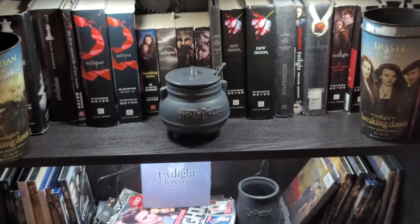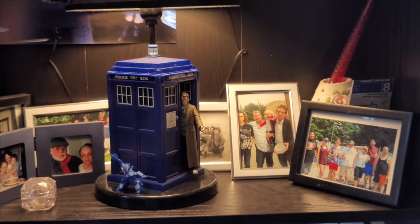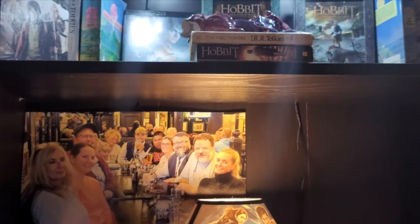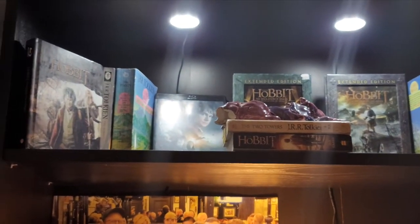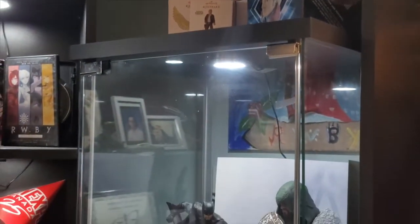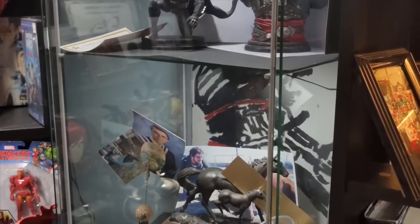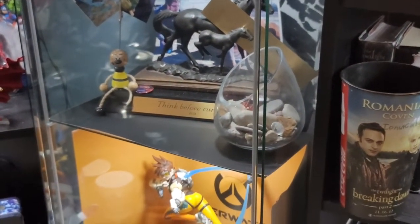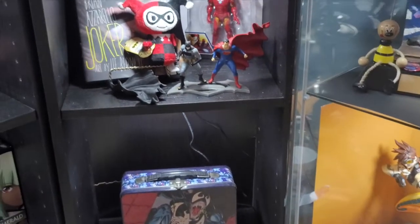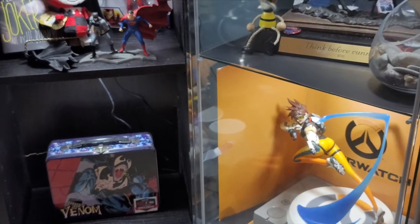We come down to my racer for my automail, because I had a few robotic limbs. Then we come up to my Twilight movies and books, and then to extended family photos — either blood, foster, or extended. The TARDIS is signed by Karen Gillan. Then we get a photo of my Hobbit collection. As you come around, you see my more prized possessions, which is my Assassin's Creed and Batfleck. There's a statue given to me by Bill Kaufman that says 'Think Before Running,' and a plaque made by my foster mom that says TARDIS. We have Tracer underneath and another Assassin's Creed figurine below.